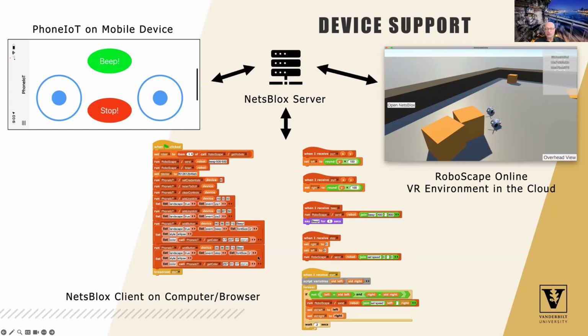And this is the entire code that configures the screen with these two buttons and two joysticks. The joysticks control the wheels of the robot, and it sends these messages about the user interface events to NetsBlox, and then NetsBlox in turn translates those into robot control commands. So basically, this is the entire code that's required to run on 3 different devices: phone, robot, and the laptop, and it's a nice distributed system with blocks.